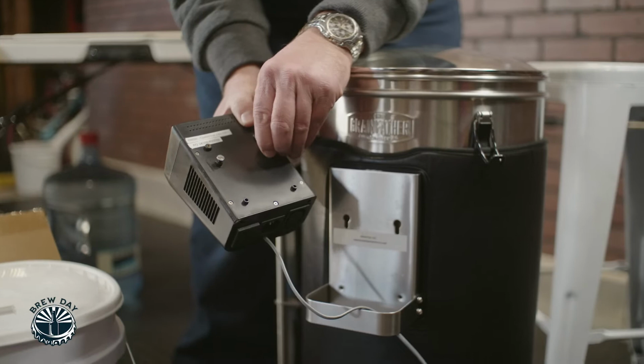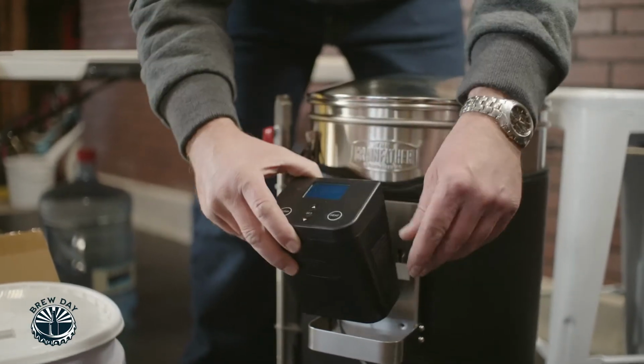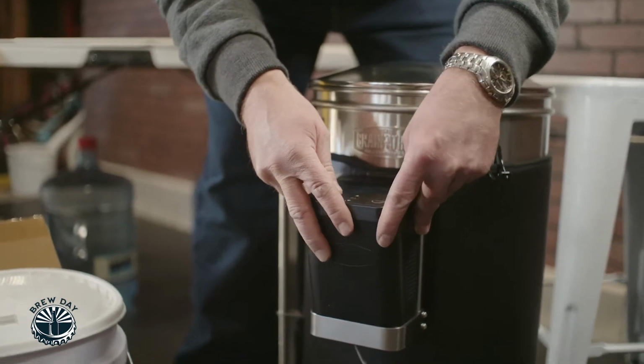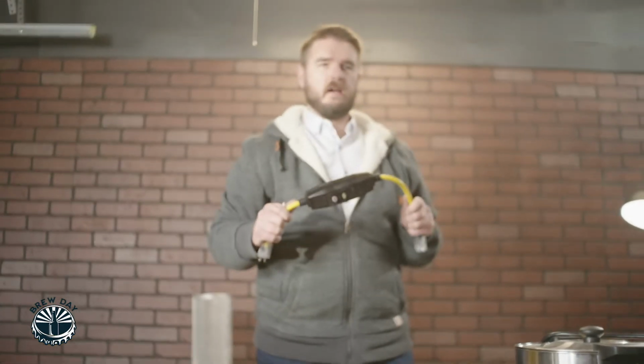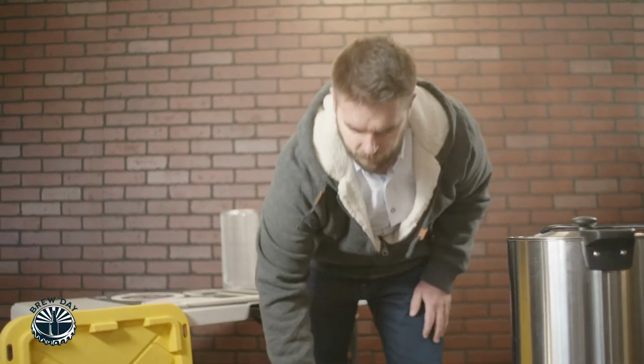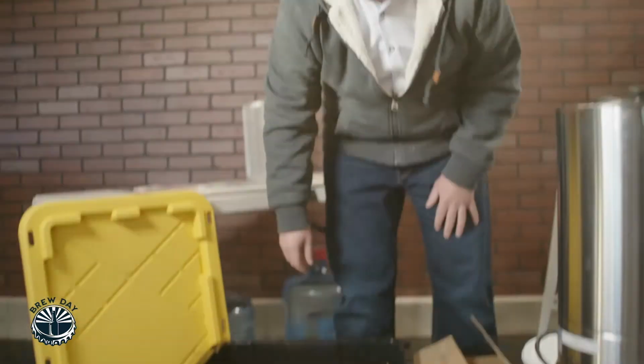So these little standoffs will hook right into these little holes here. We'll feed all the cables right down through. Put it right in. We'll come back to that in a minute because that's a little bit more labor intensive to kind of go through. We also have an inline GFCI outlet. This is good because we're going to be dealing with liquid. If something were to happen, this will trip, keep us all safe. And we'll plug that in a minute. So our power cord, put that over here. And for now, we're done with the box.